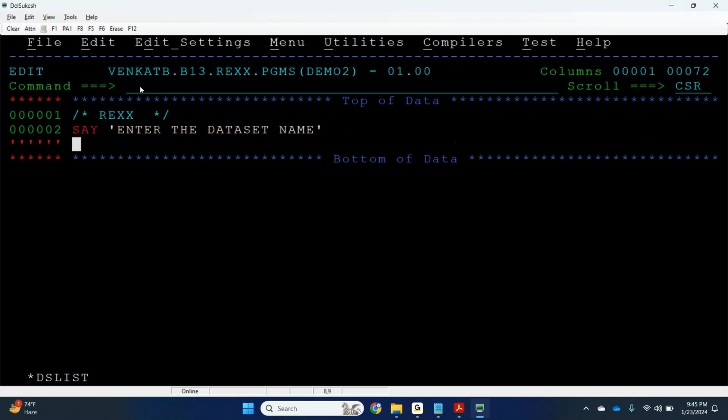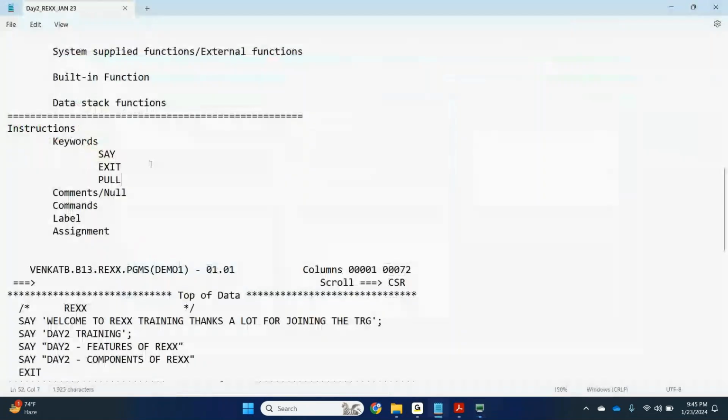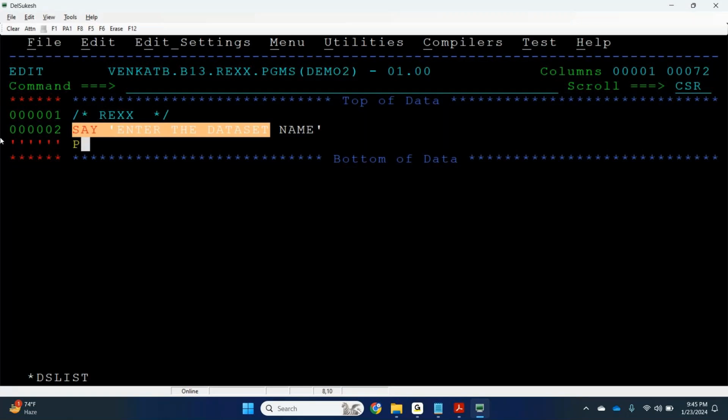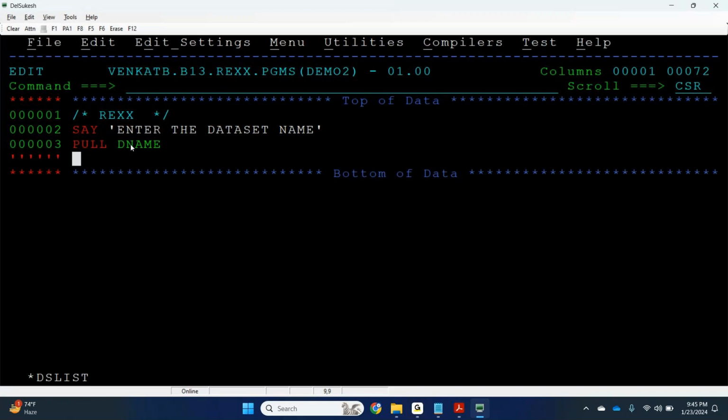This is the first keyword; a keyword can be called an instruction. Then pull dname. So what is dname? dname is the variable.